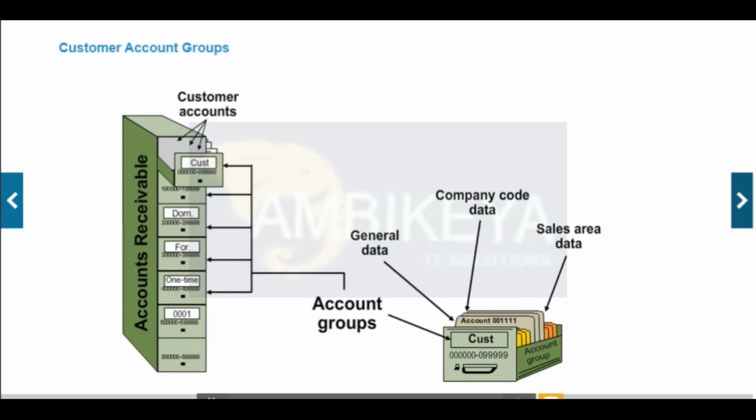Number ranges are of two types. Internal: do not enter a customer number when creating the customer. Instead, the system assigns you a customer number from the number range assigned to the account group when the new customer master record is created. External: enter the customer number manually when creating the customer. The number can be alphanumeric if the number range allows for that. Account groups define the layout of all parts of the customer master record. That is, they determine which fields are optional, mandatory, displayed, or hidden.